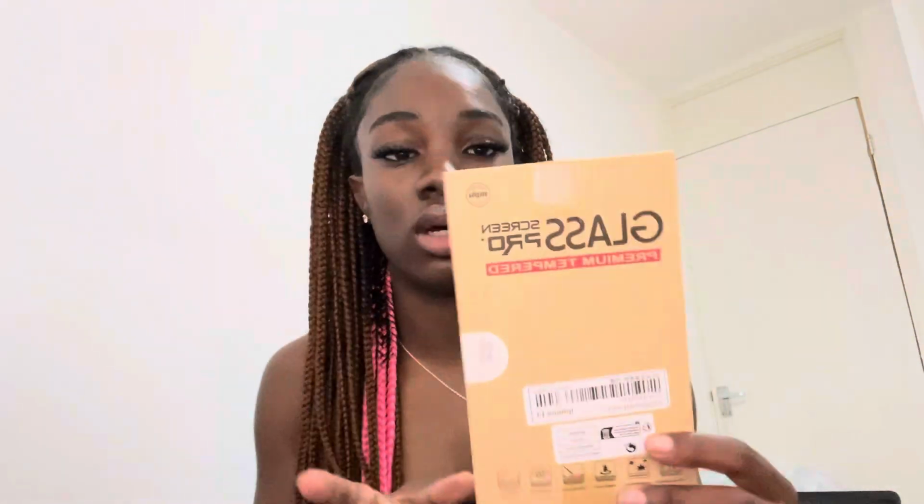Next thing I got are bracelets again. They're these bracelets. They just look like this. They're not anything special, to be honest. The next things I got are these screen protectors. It's a front and a back one for my phone, because I got a new phone recently. So yeah, I haven't put a screen protector on it.